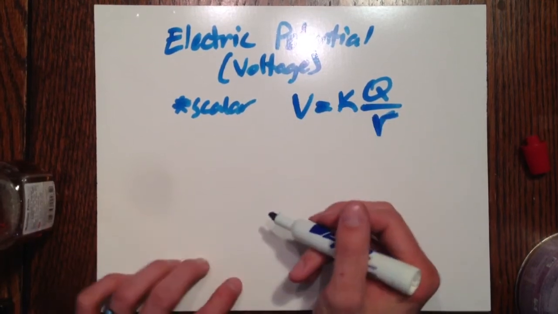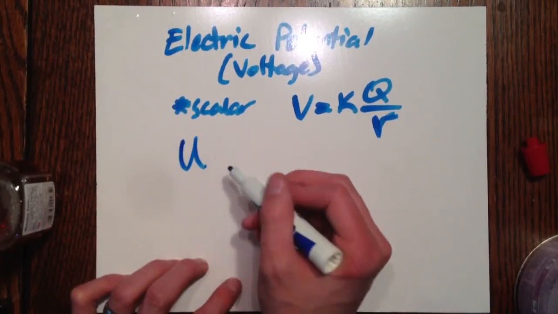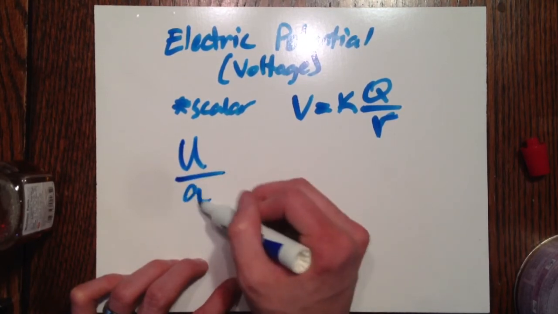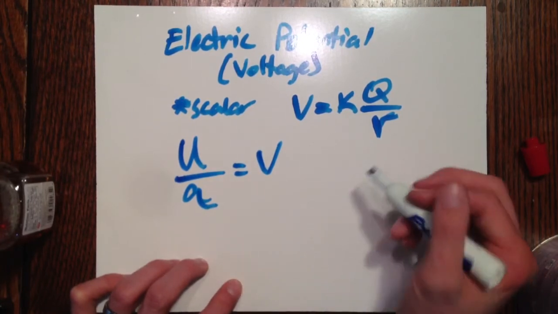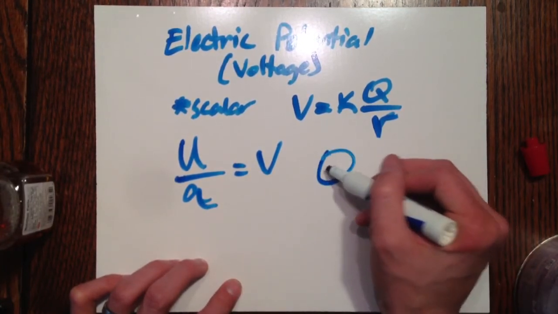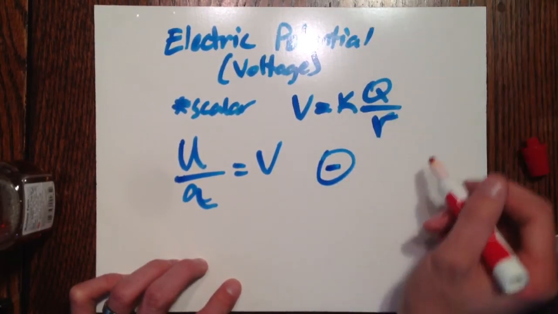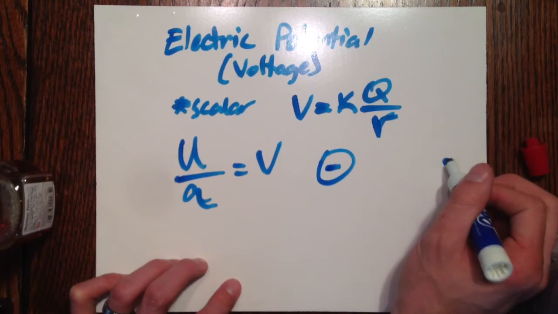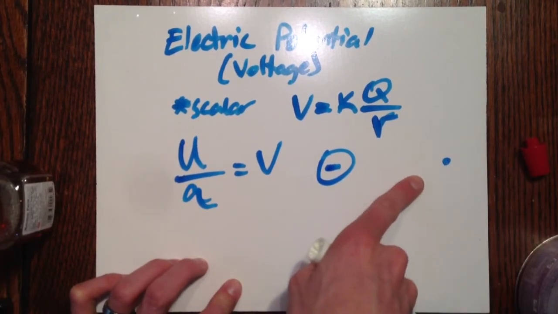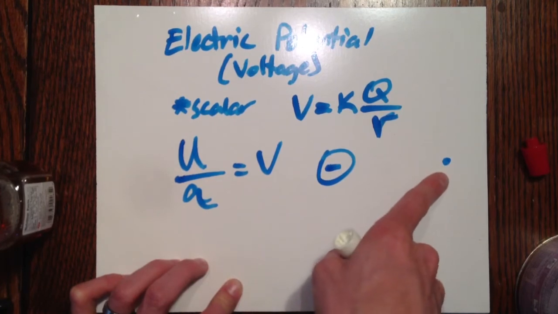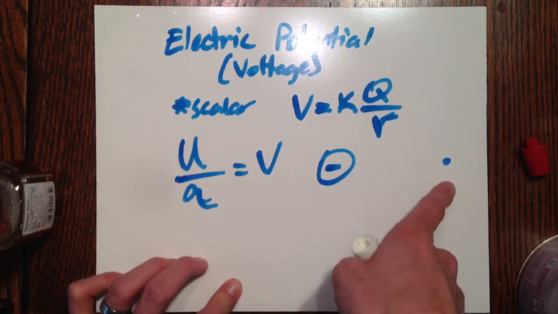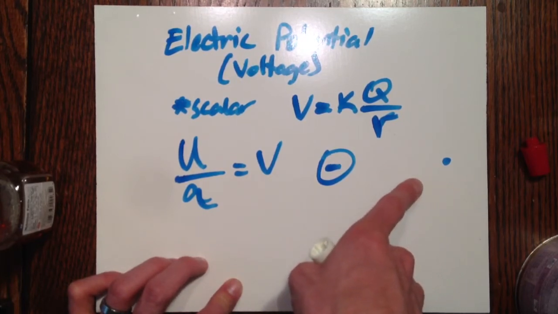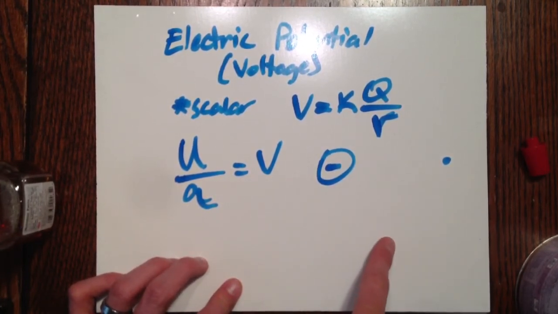Well, electric potential is related to how much potential energy a charge has. Voltage is potential energy divided by charge. So again, imagine that I put a negative charge out here and I want to drag it closer. Well, the two are going to repel each other, which means I am going to have to apply force over a distance. I put work in. That work that I do is going to be how much potential energy that charge itself gains. So there's a change in energy involved there.